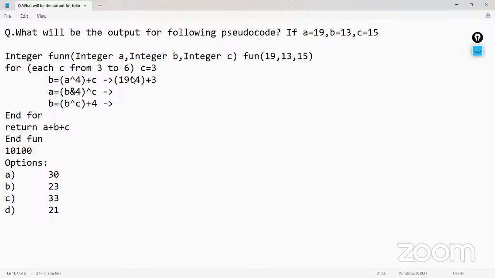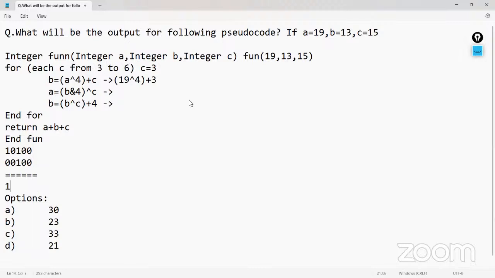Let me cross check it once: 1, 2, 4, 8, and 16. That's right, this is 19. And for XOR of 4, we know 4 is 0, 0, 1, 0, 0. Now we are calculating with XOR. For similar data it returns 0, and if the data is different, it returns 1. So where is the difference? We have the difference only here. The rest of the data is the same, so it means 0, 0, 0. The answer is 16 itself.